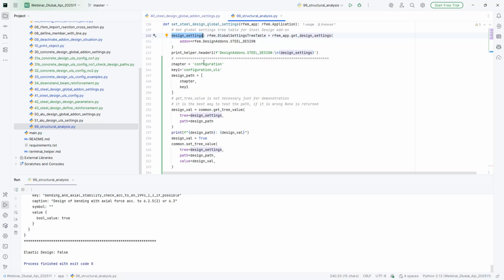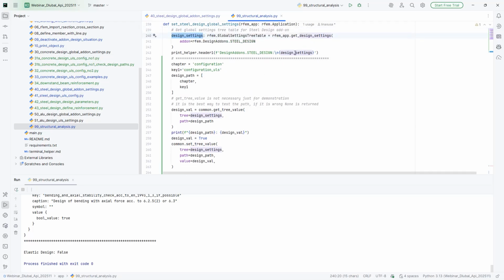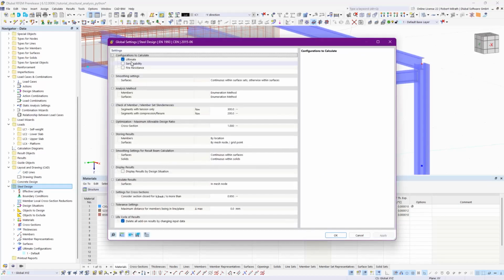What happens is we want to make some changes in the design settings, and therefore we need to know how to get to the values. For example, here, as I said, steel design, we are in the settings ourselves. We want to have this ultimate, ULS, serviceability and fire resistance, and maybe change the values here.